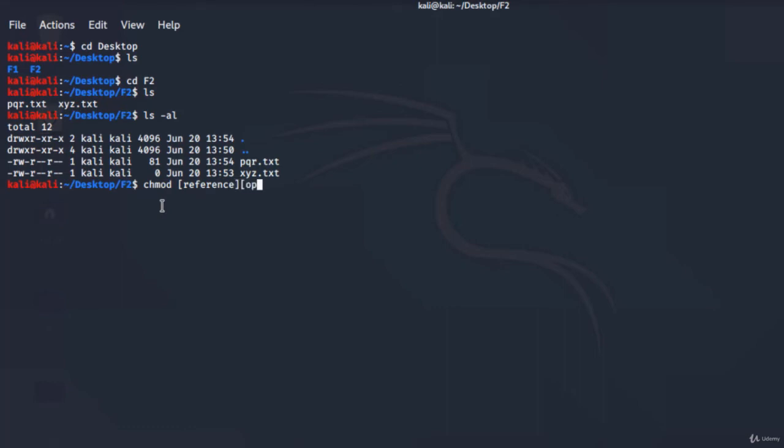So chmod is the command that is used to assign permissions of read, write and execute. So you can see the syntax: chmod, reference, operator, mode and file name. We will follow this syntax to give permissions to file names.